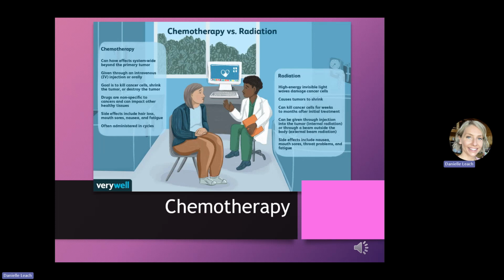It's often administered in cycles, so the person may be getting a round of chemotherapy, and then they have a break from it for a period of time, and then they will have another round of chemotherapy. You do have to be chemo certified in order to give chemotherapy. You do have to double check it with another nurse, sort of like giving blood, checking all of the info on the chemotherapy, checking the patient with 2 forms of ID, and all of the rights of medication administration. The main thing after giving it is monitoring for all of the potential side effects.